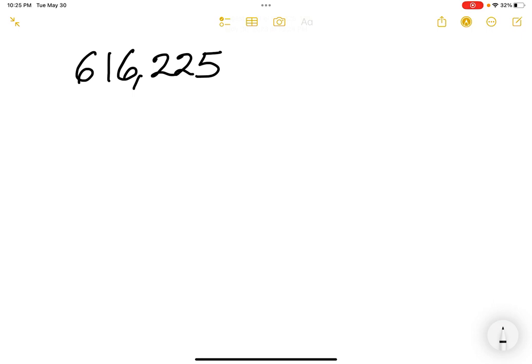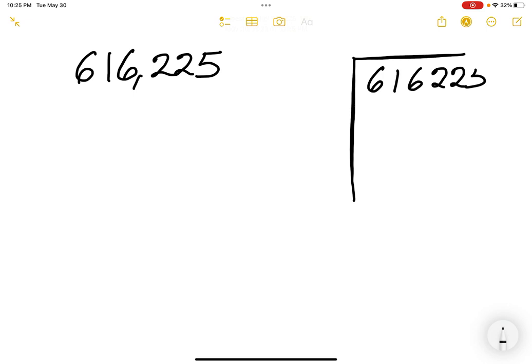Now, first and foremost, the solution to this particular question is we'll be using a long division method, but a faster method. So what we simply do is to write out the number 616,225. We'll group 616,225 from the right-hand side in twos. The first two we put a comma, the next two we put a comma.